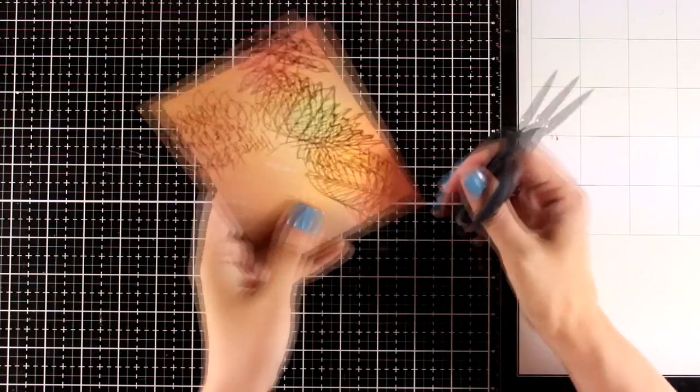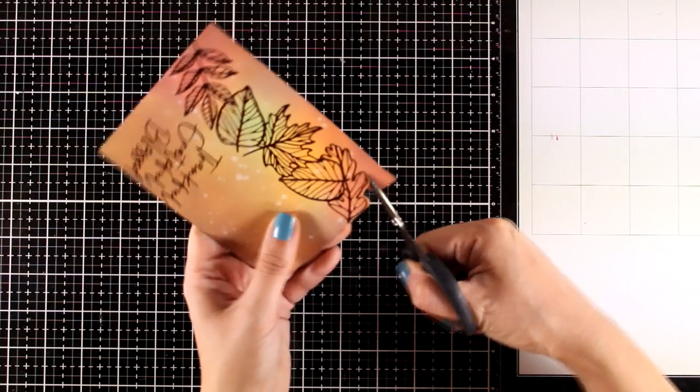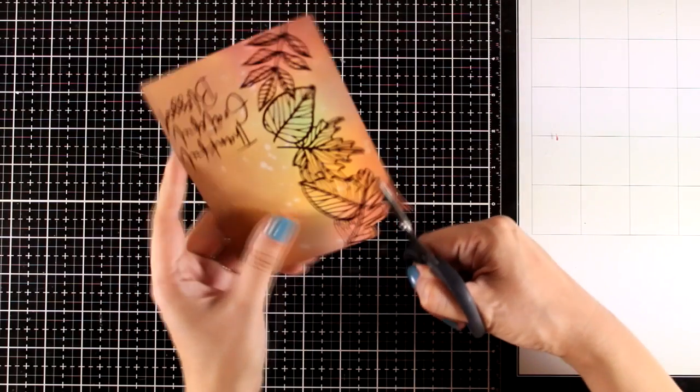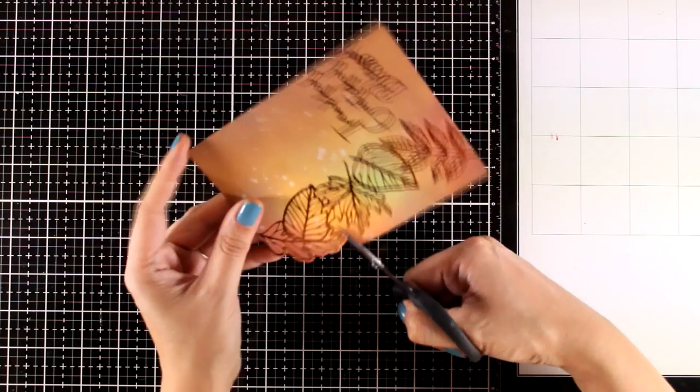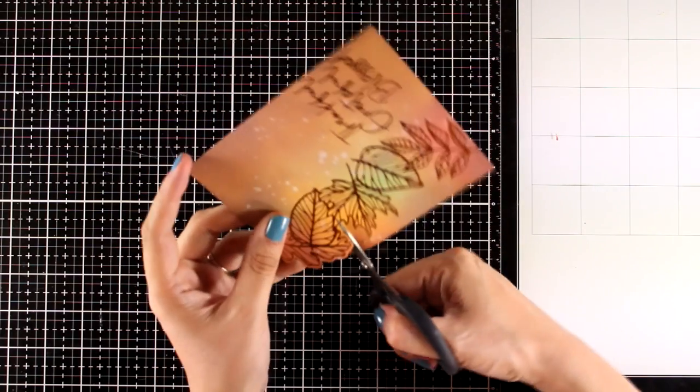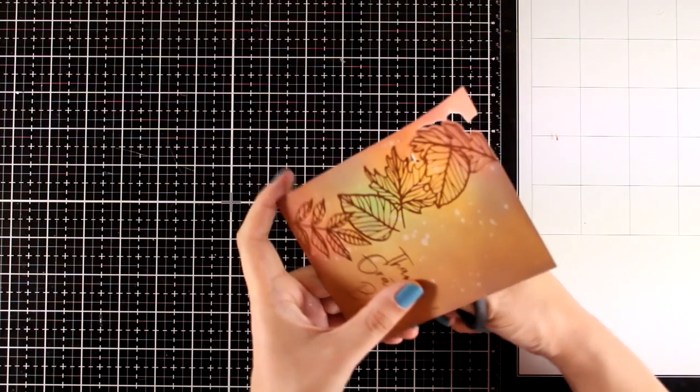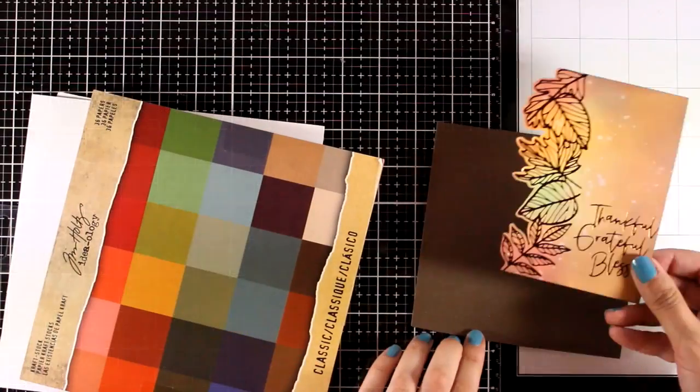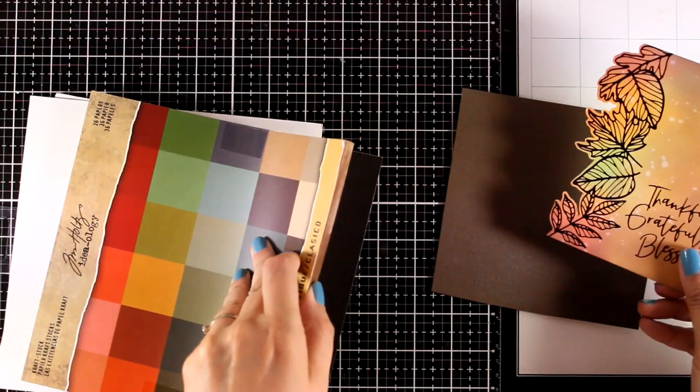Now this is where I decided that it would look really lovely if I follow the outer edge and cut it out. So that's exactly what I'm doing. I'm using my scissors, taking my time, and being quite careful. I'm leaving a little bit of a border—I'm not cutting directly where that foiling is, which makes this process easier than it looks. This leaves a decorative border on one side.